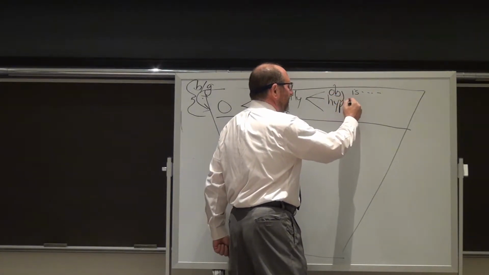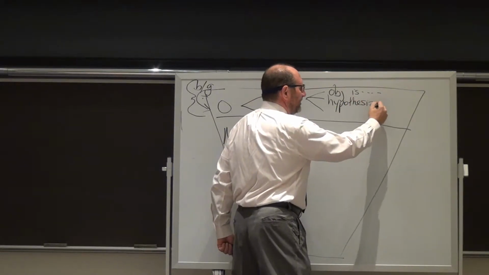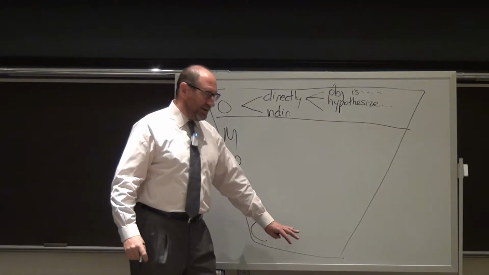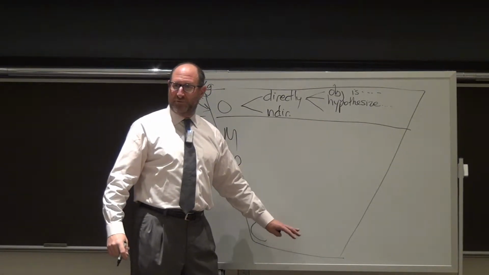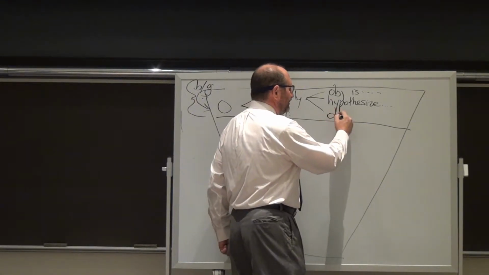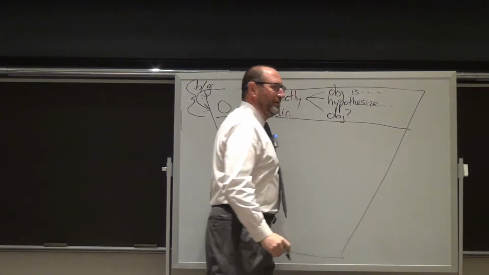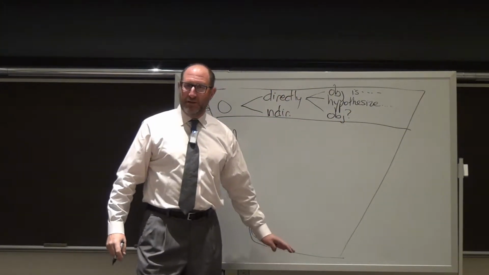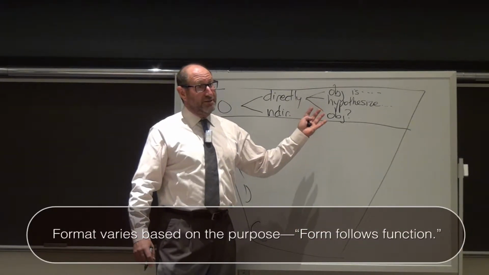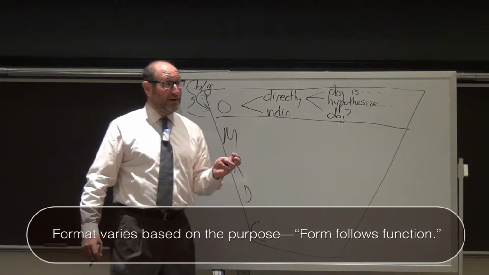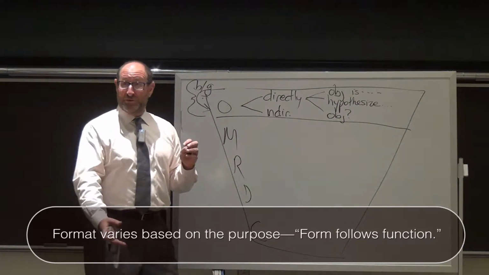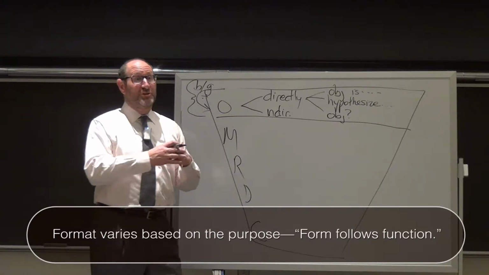Another one is to have a hypothesis, or better yet, use it as a verb. We hypothesize that, and then by the end of the study, I would expect that hypothesis to be confirmed or refuted. And then another way to state it objectively is to put it in the form of a question, which by the end of the study, you would have an answer to that question. So again, the format, the style that you choose varies based on the purpose, the type of research, the field.